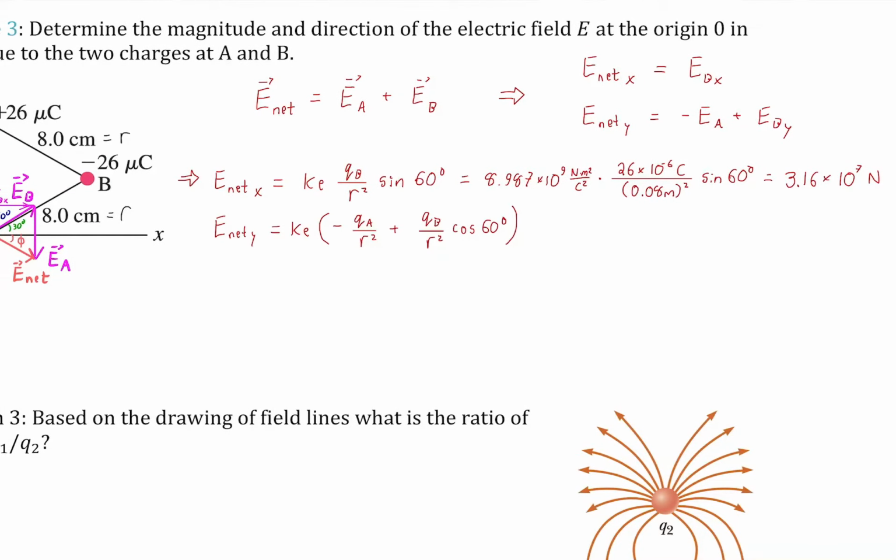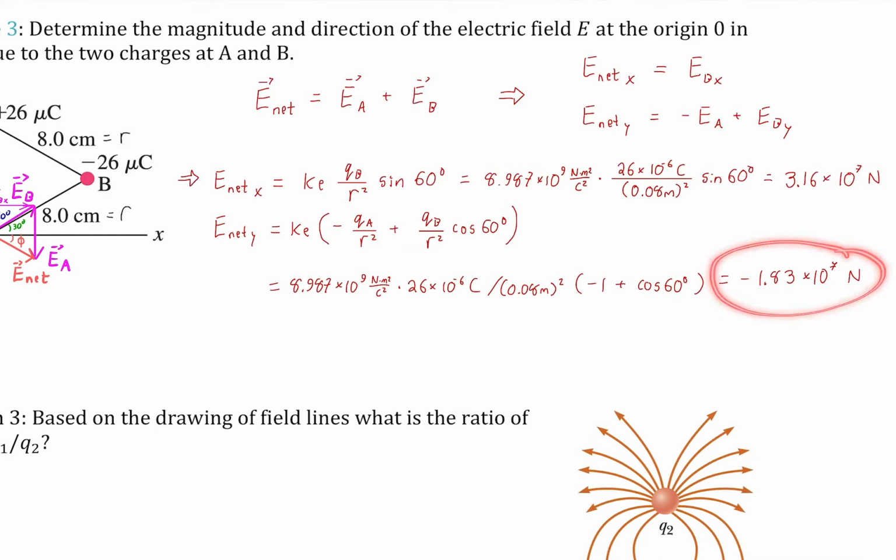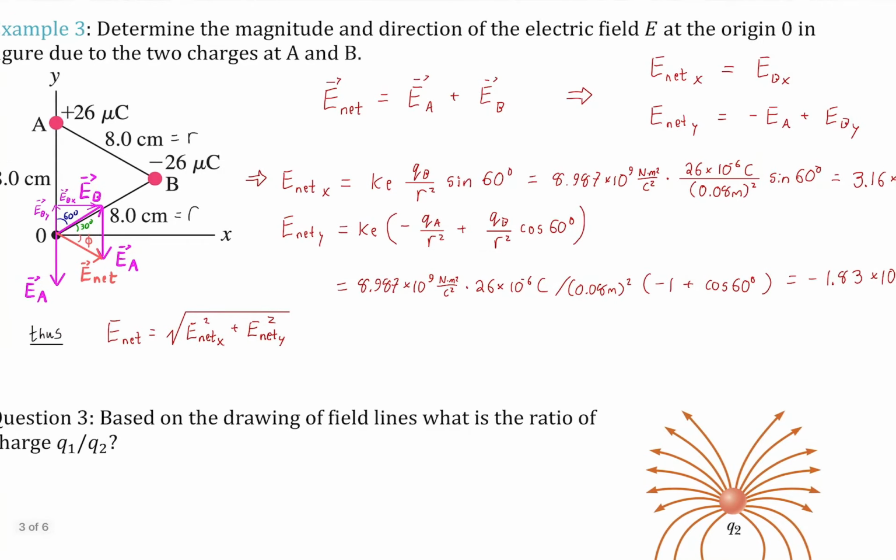And then we do the same thing in y, but the y has two terms. Okay, and simplify that a bit. I just factored out like terms, which left this nice expression inside the parentheses. And then we find that this one has a negative value in the y, which makes sense. So positive in the x, negative in the y, and a smaller component in the y direction. And right there we have the Pythagorean theorem, because now we've found the two components of the net electric force.